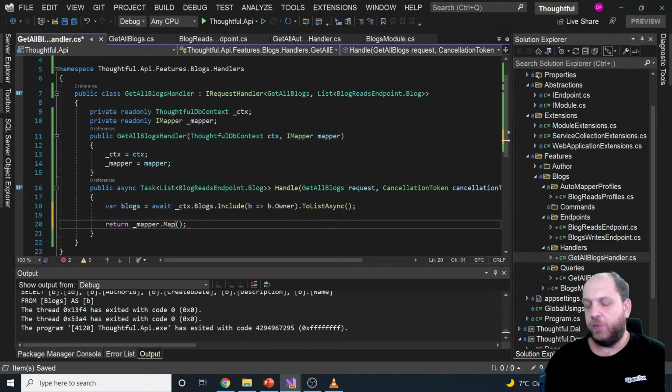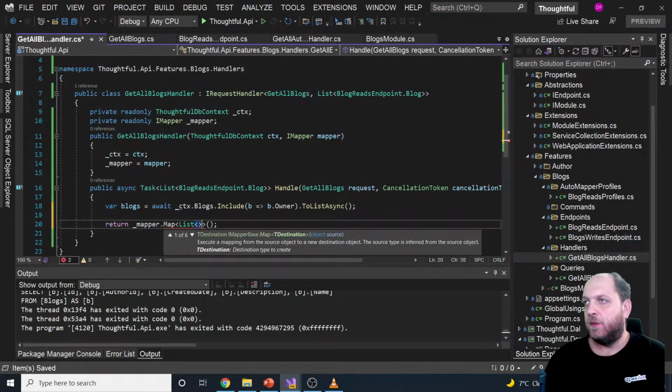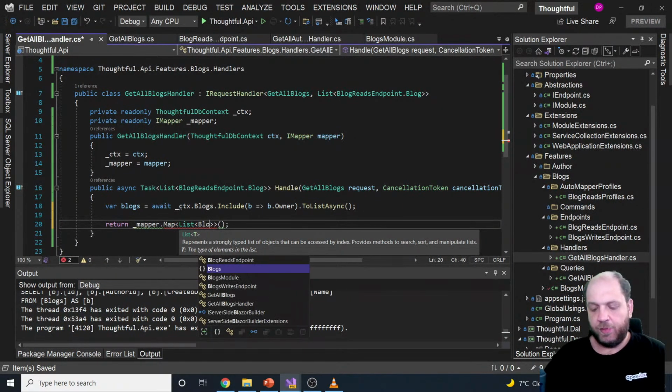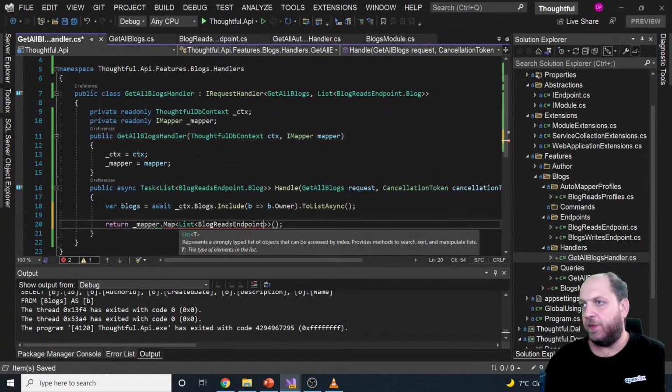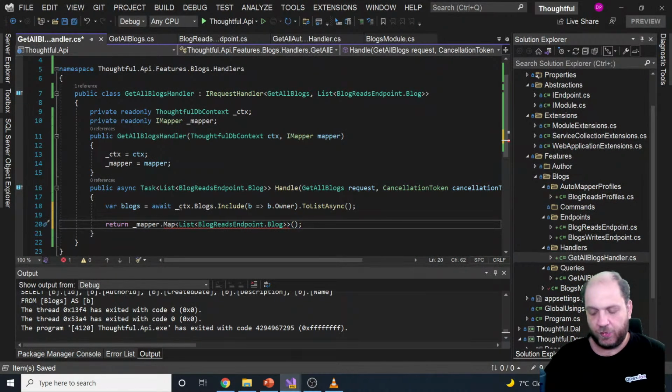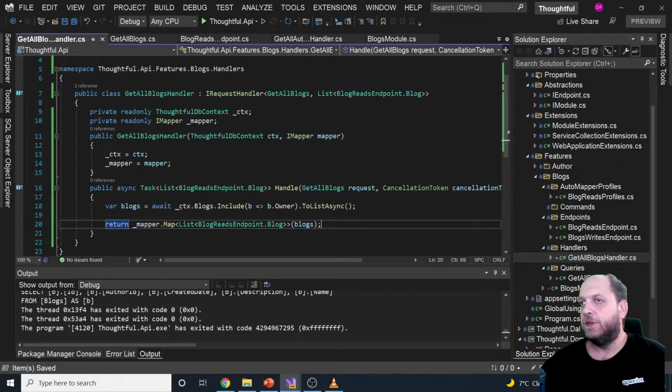So we want to map to a list of BlogReadEndpoint.Blog. This is the destination, and the source is the list of blogs. And that should actually be fine right now, I guess. So our handler is okay.